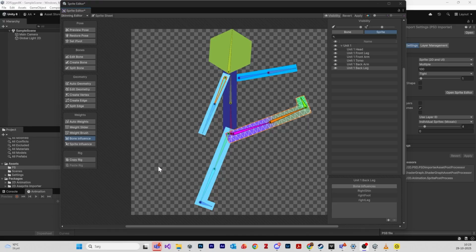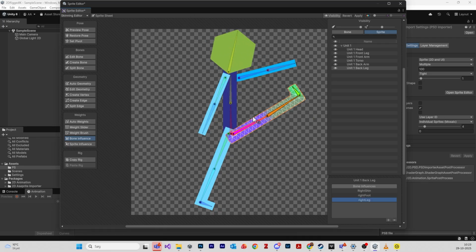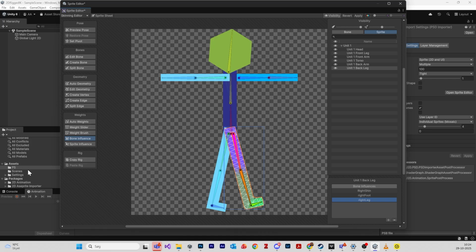Okay, so note to you guys, never press this revert button. It will simply remove all the bones, and Control Z will not work. There is no coming back from this button apparently. So I had to redo the whole thing again. But as you can see, it all works now again with the nice bone influences and so on. The button I wanted to press was restore pose, but for some reason my brain farted and I pressed revert instead. Then I'm gonna apply, and we can now shut this down.